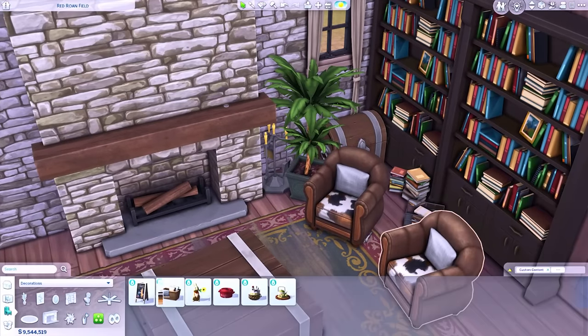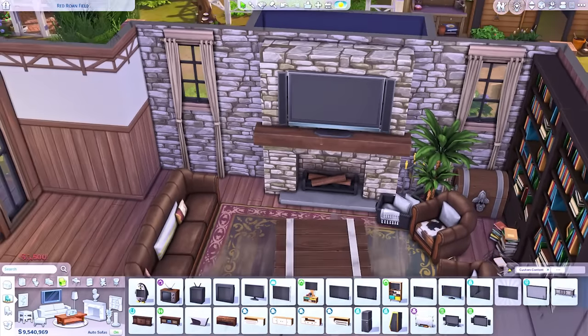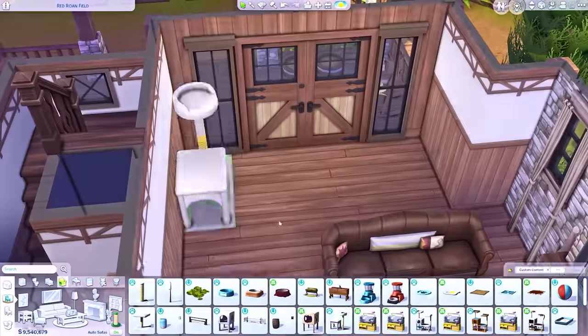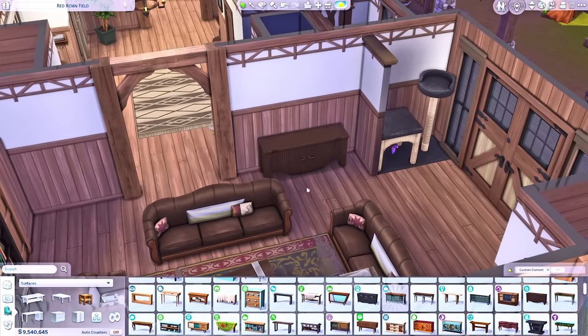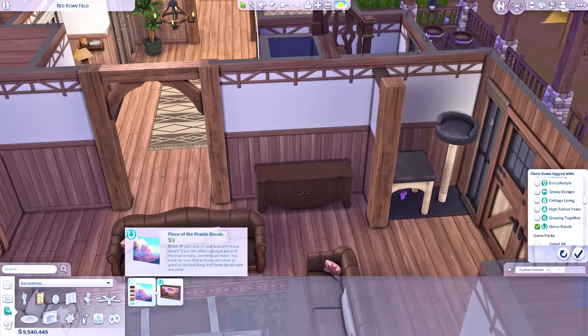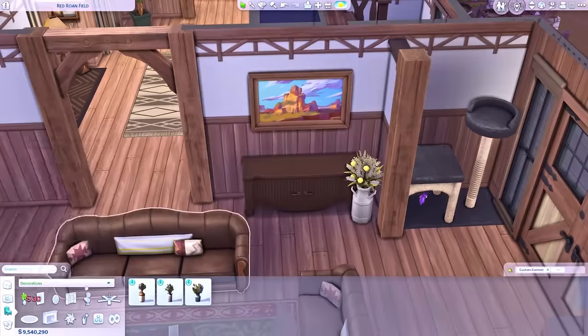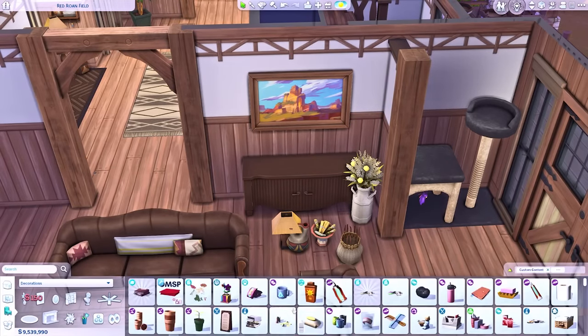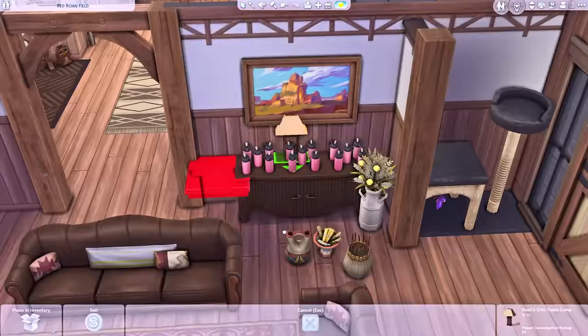But in here as well, again, I use the new fireplace. I placed down this absolutely massive console side table in the middle of the section. The one that I've used is from the Cats and Dogs expansion pack, and it looks to be some sort of old storage unit, or maybe an old piece of farmland equipment, and maybe they turned it into some sort of side table or coffee table for the inside of the house.